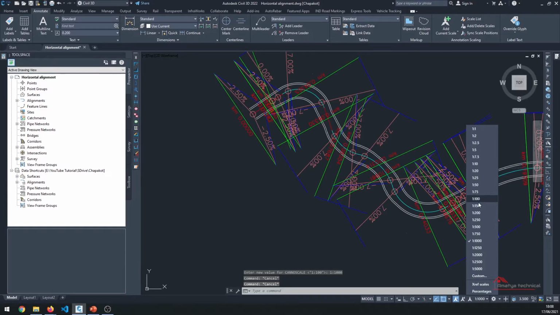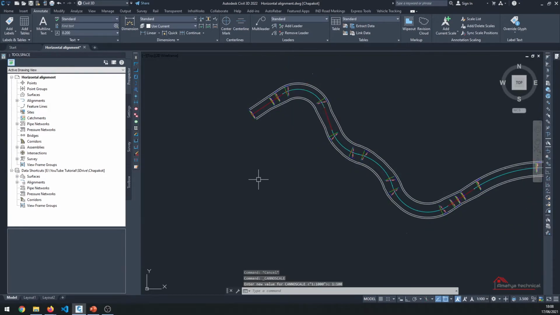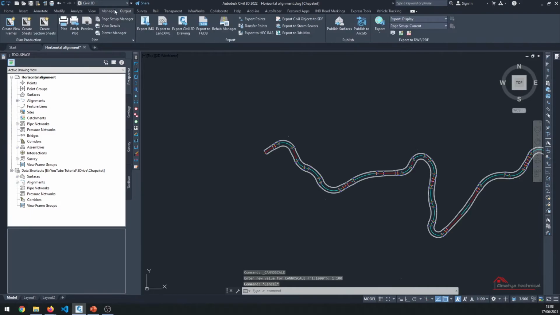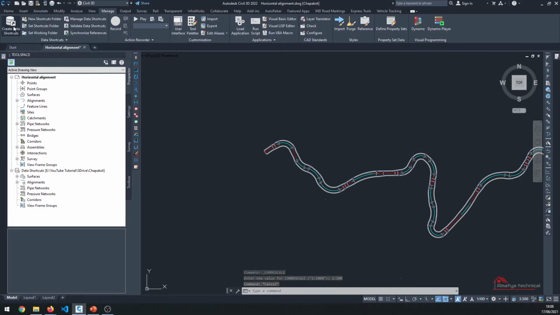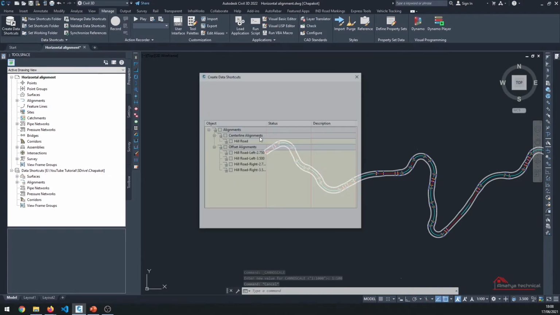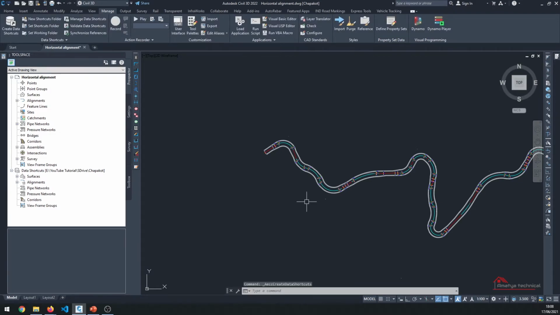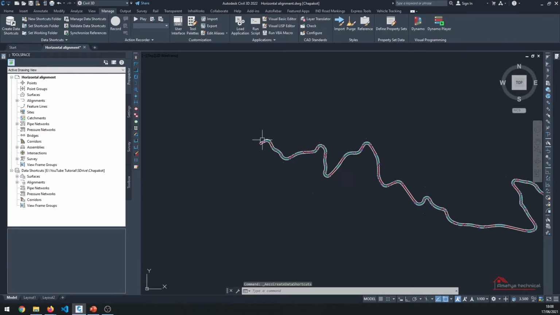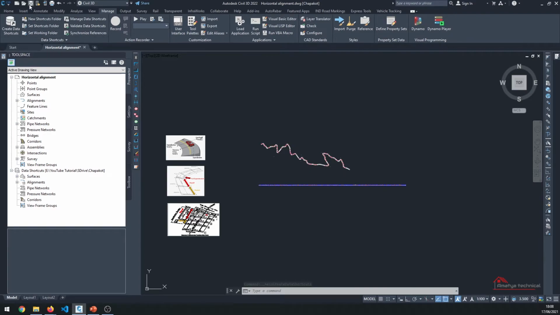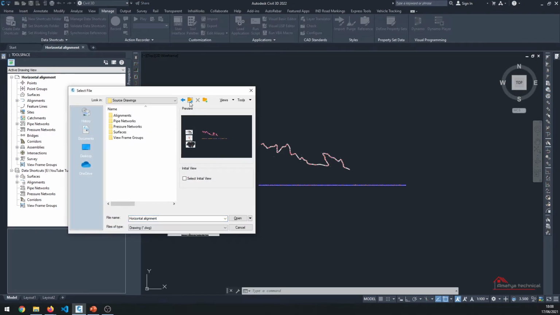If you want to see this in profile, all you need to do is go to manage, create data shortcut, just save this and open your profile drawing, which is in the production drawing.